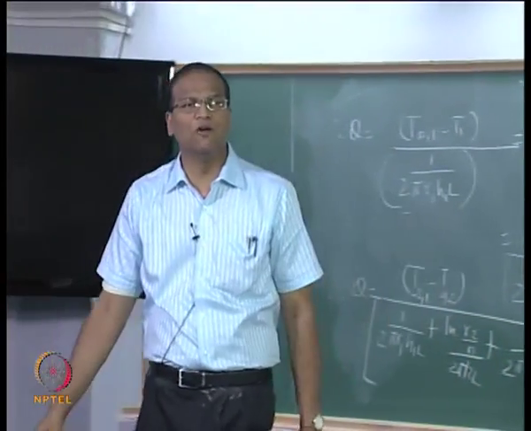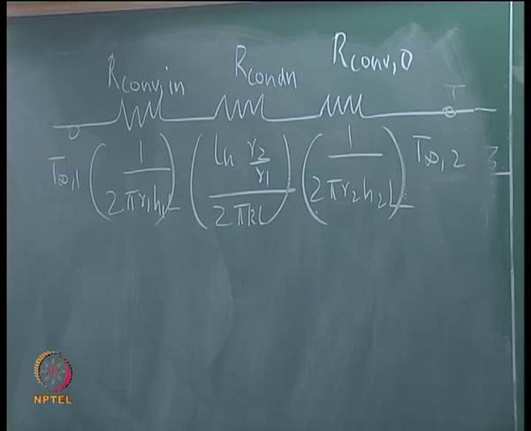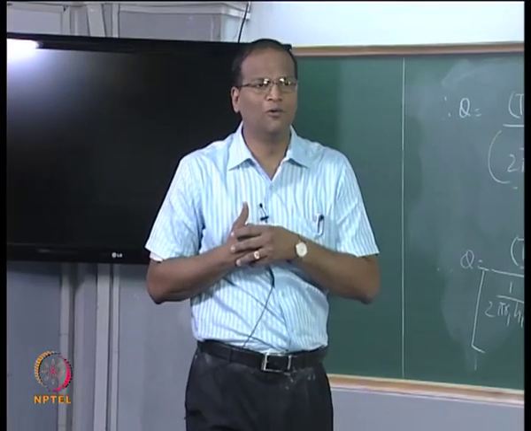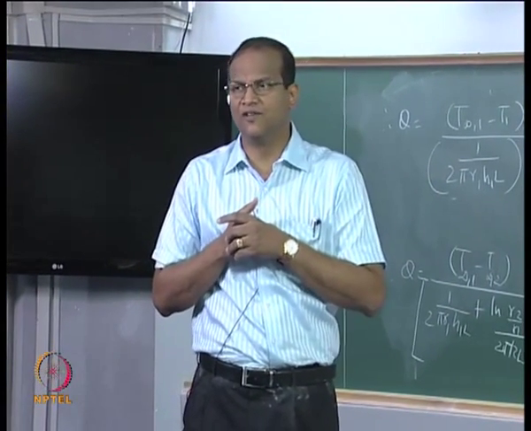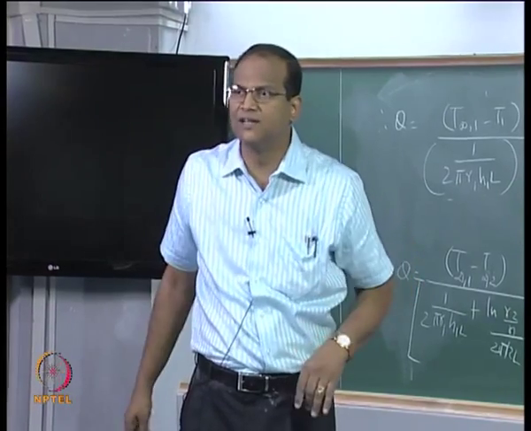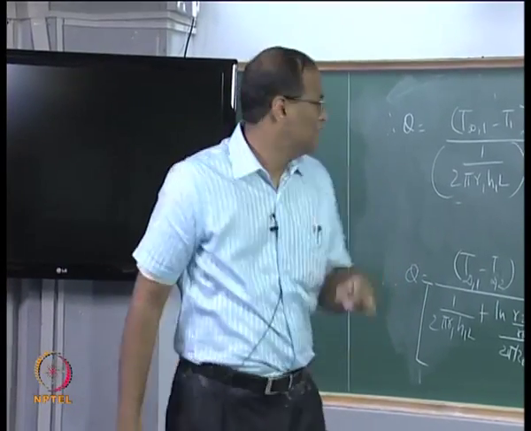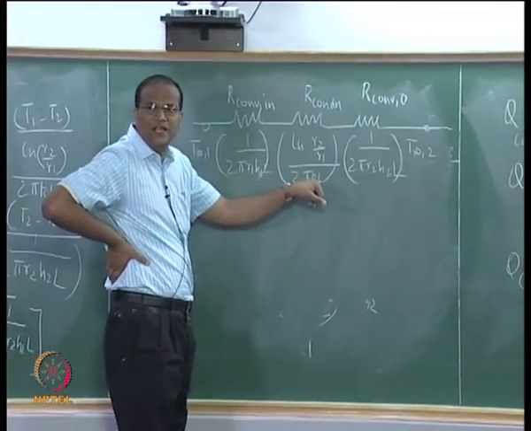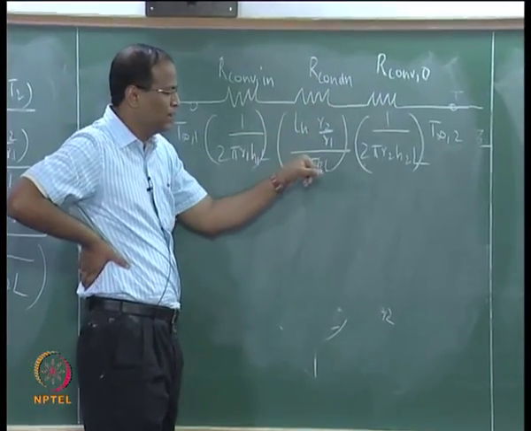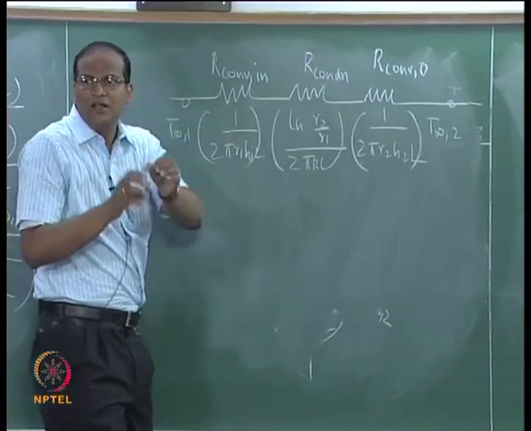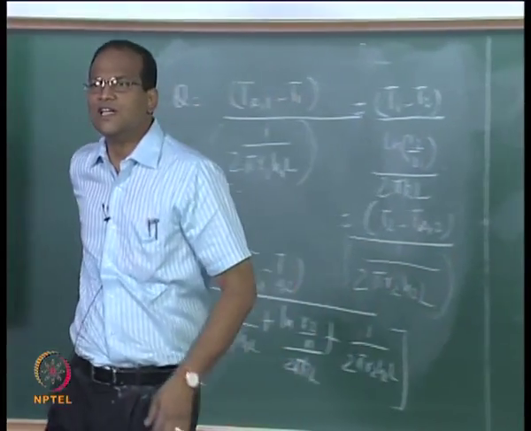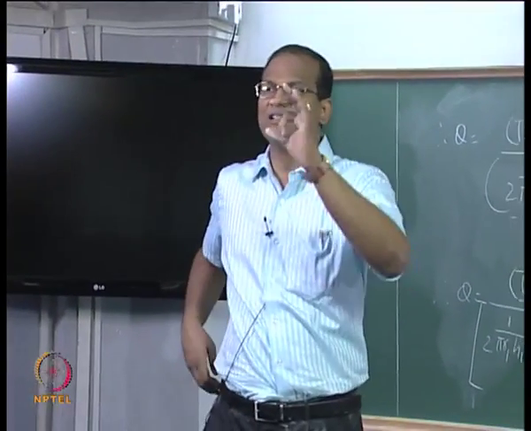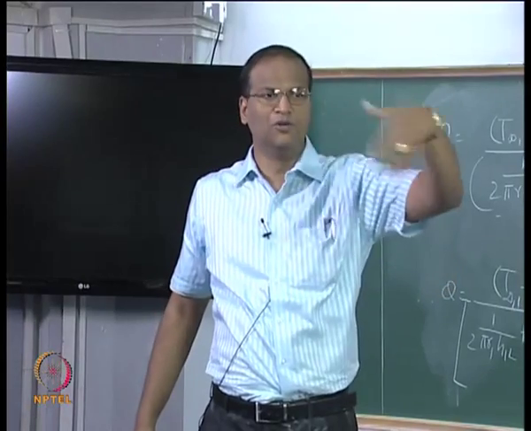In the event of h1 equal to h2 equal to infinity, it will reduce to the simple expression which we derived some few minutes ago. Now we can have a composite wall where, apart from the inside and outside surface resistances, we can pack this with insulation. Therefore, you can have terms like ln of R2 by R1 over 2 pi Ka L plus ln of R3 by R2 over 2 pi Kb L. Suppose you are looking at an insulation design, you are using 2-3 types of insulation. There is a metallic wall, then you put glass wool, then you put something else.